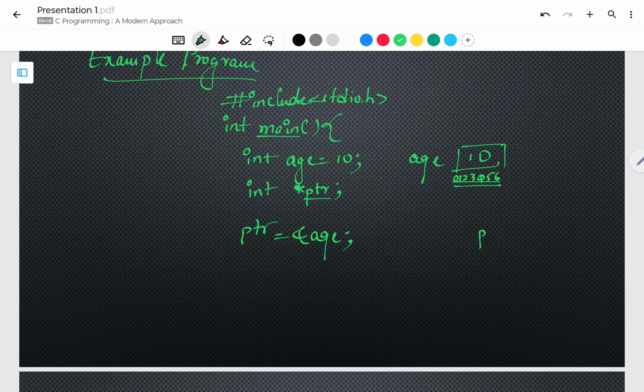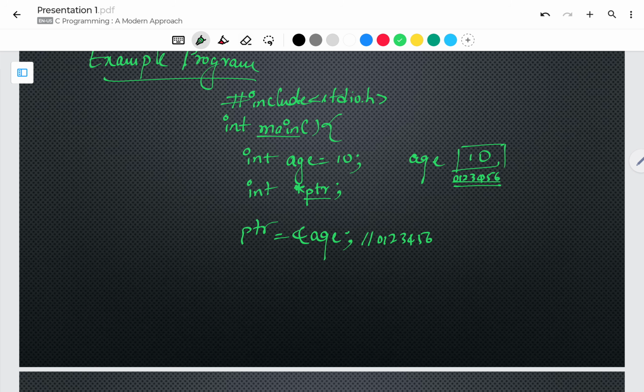So it means ptr is pointing to 0 1 2 3 4 5 6, that is the address of age. Okay, right now I stored the 0 1 2 3 4 5 6 value in a ptr.